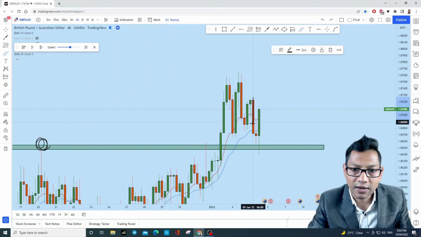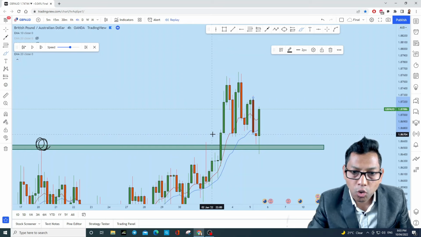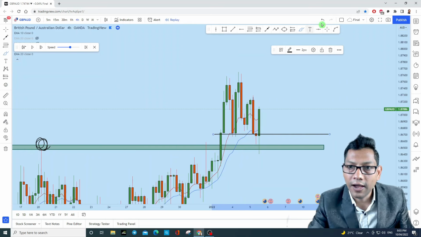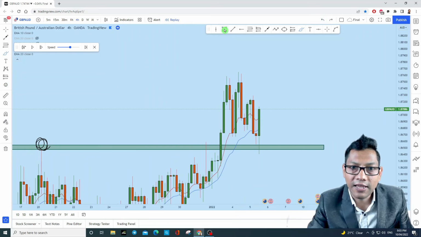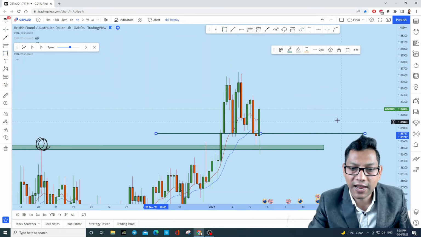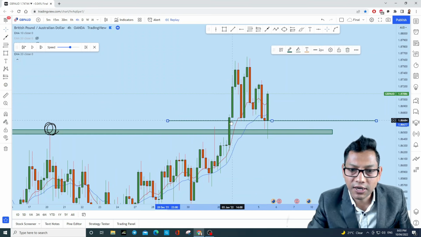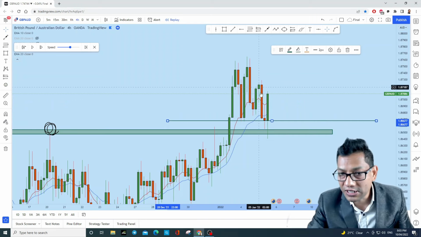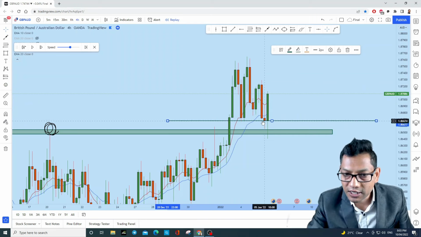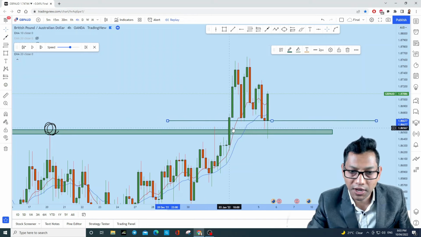Secondly, this candle fell down and did not close below any kind of level of support or resistance. If you draw it a little lower, you see the candle is just above this level of support here. So it didn't break, and it created a doji that also couldn't break the level.